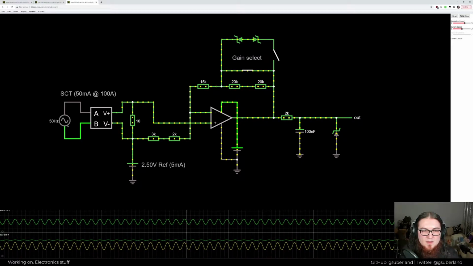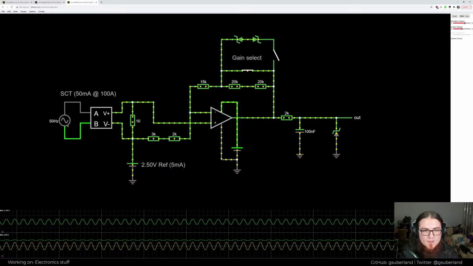Now, this is also fed into the other terminal of the op-amp. And the reason for doing this is that if you feed this DC bias voltage into the signal that you're measuring here and also into the other terminal, it effectively cancels out inside of the op-amp so that when the gain is applied, it's only applied to the signal and not the DC bias. So you're not multiplying the DC bias up, you're only multiplying up the signal that you're applying on top of that DC bias. And the end result of that is that you can DC bias your output while also applying a gain without causing any problems.